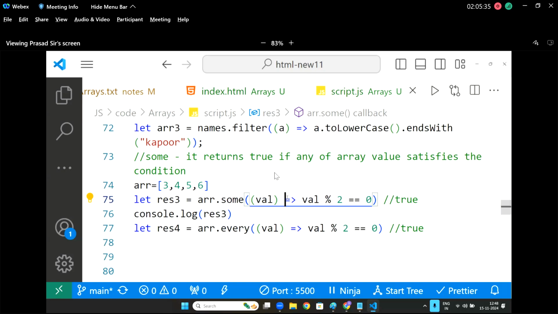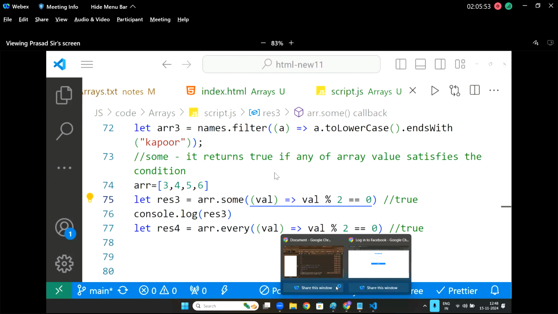The difference is some will be happy if at least one value satisfies, and it will say true. But every is like every guy should be true, then only it will be true. Is every guy true? So the answer is false, basically.